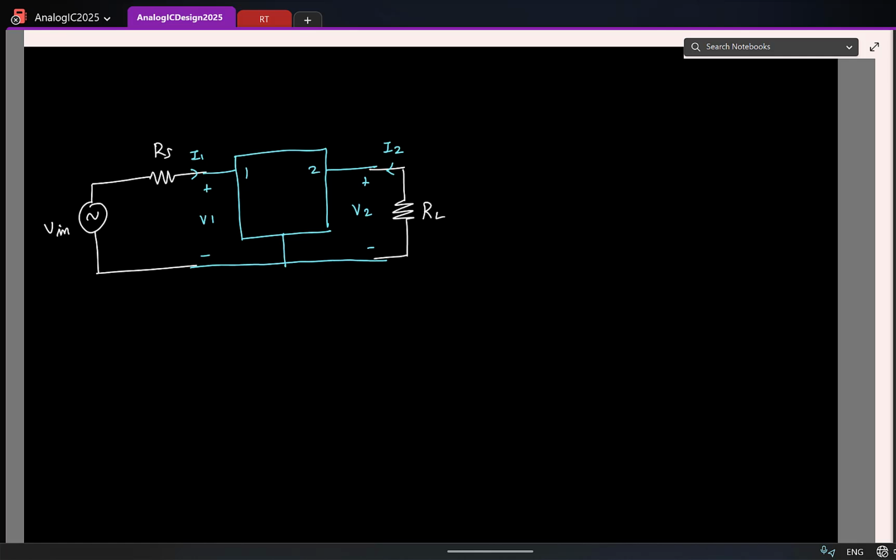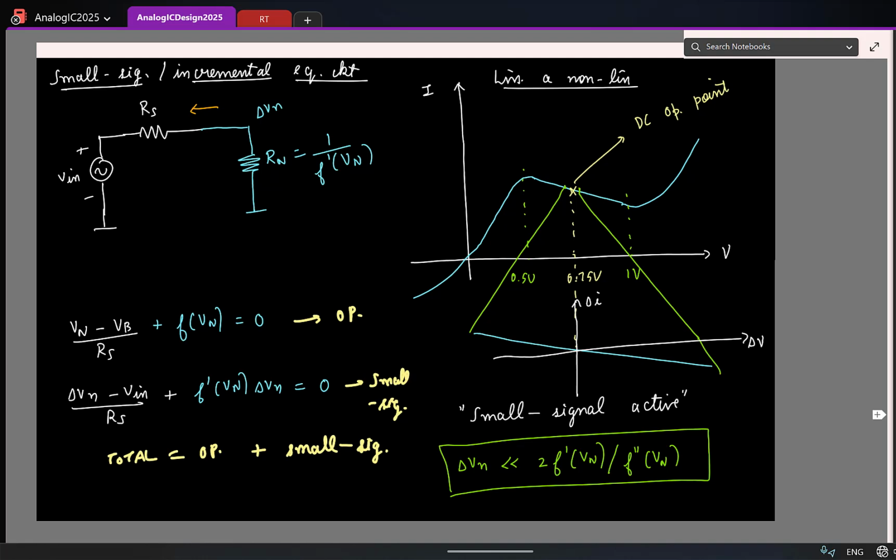So from your experience, tell me if this should behave like an amplifier. Should this be a linear 2-port network or a non-linear 2-port network? It has to be a non-linear 2-port network. That much is clear. Now our question is, how should the characteristics of this non-linear 2-port network be so that it behaves like an amplifier? For example, when we had a 1-port non-linear network, we saw that it has to have a negative slope so that we get amplification.